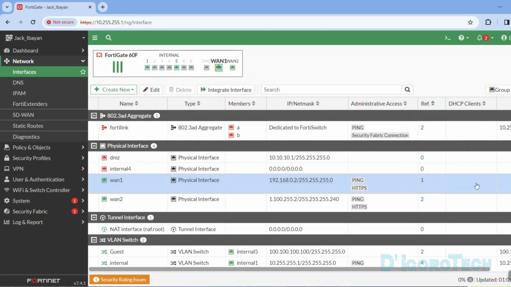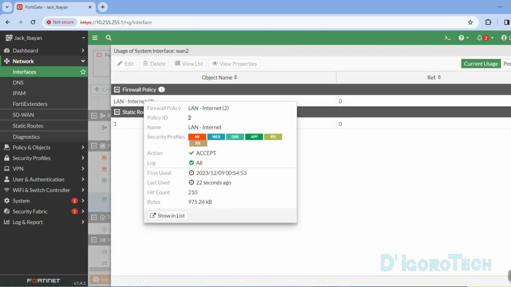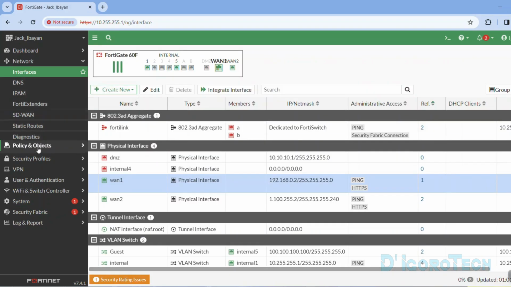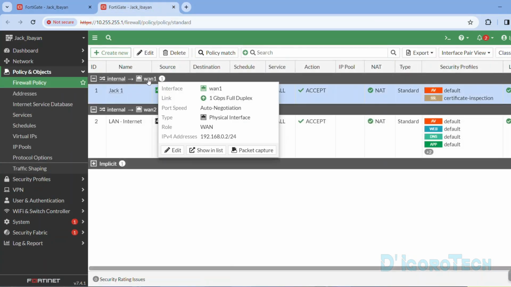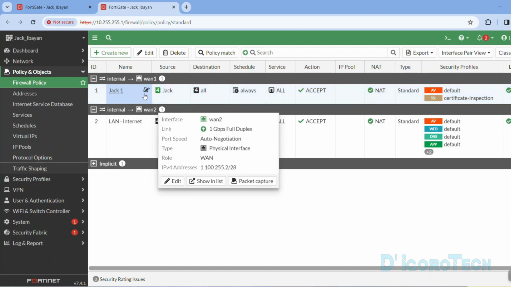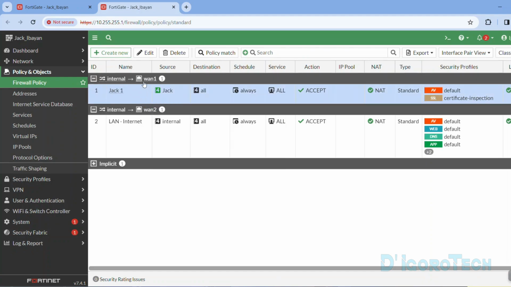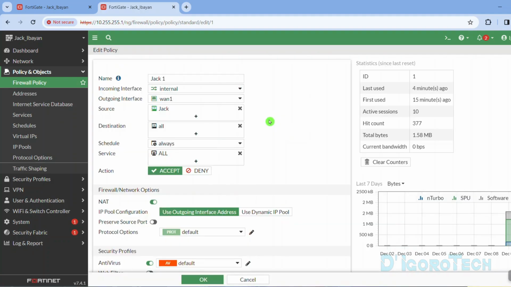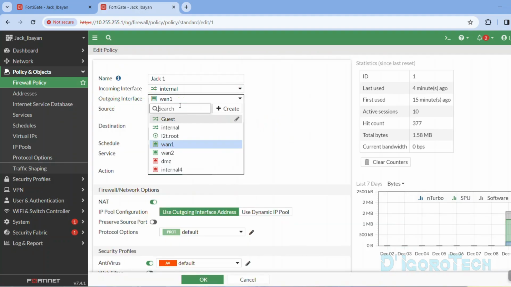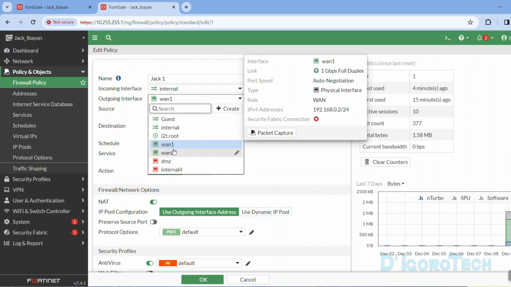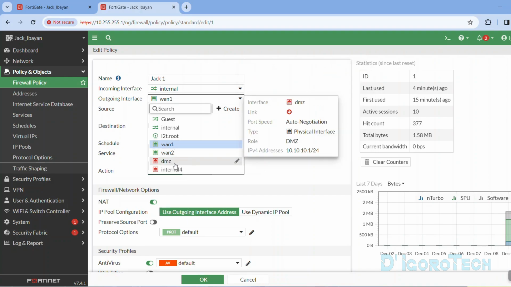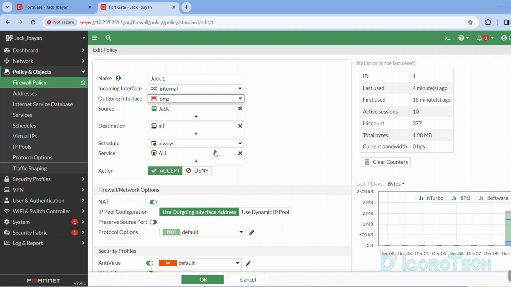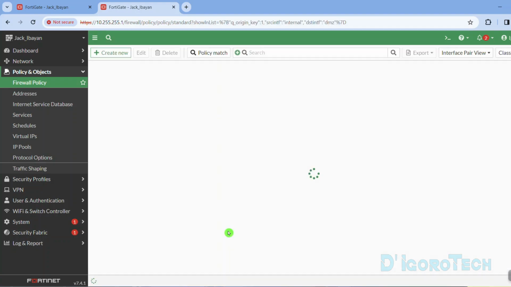Let's check WAN 2. We have one firewall policy and one static route. If we check the firewall policy, we can see here that we have one policy for WAN 1 and one policy for WAN 2. We have two options. We can either delete the policy or change the interface. I usually change to a different interface, especially if it's a special or complex policy. No need to recreate the policy again after we configure the SD WAN. We can use any of the unused interfaces since this is only temporary. Again, it's based on your preference. You can delete the policy and then recreate it later.